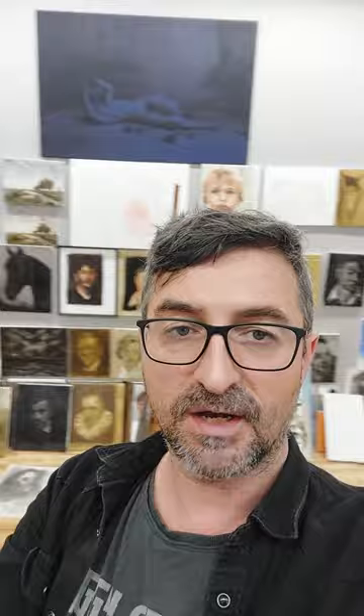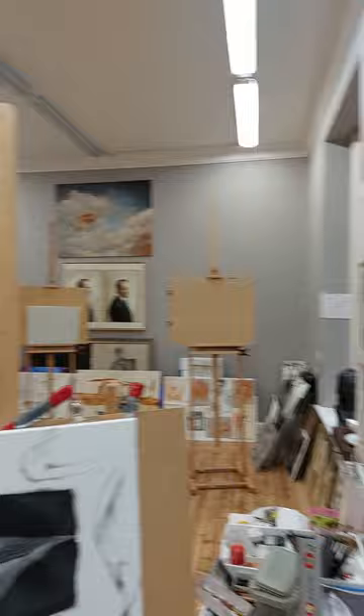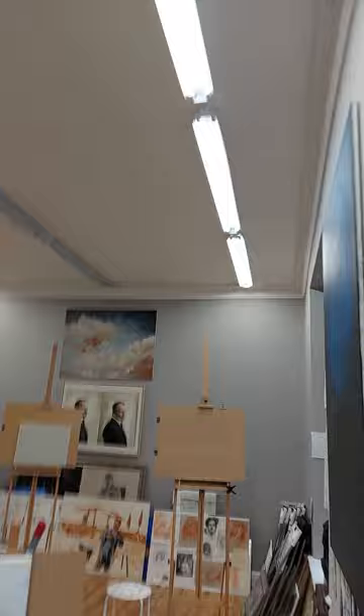I'll show you one or two of those paintings today and post a few images as well. Let me just switch this around to show the studio wall. So here's Bray — lovely houses over here, we're right on the main street, the DART is five minutes that way. This is studio two, as you can see, with full lighting — both yellow and blue light — to create daylight within the studio itself.